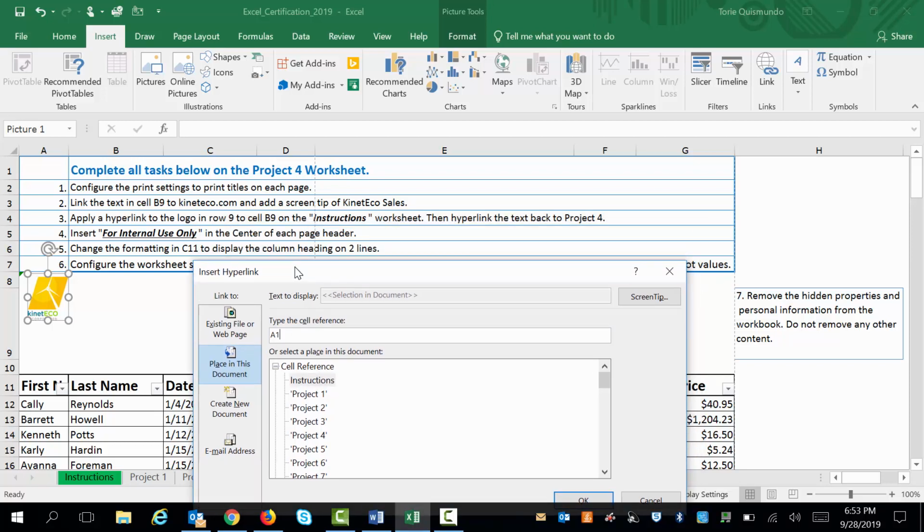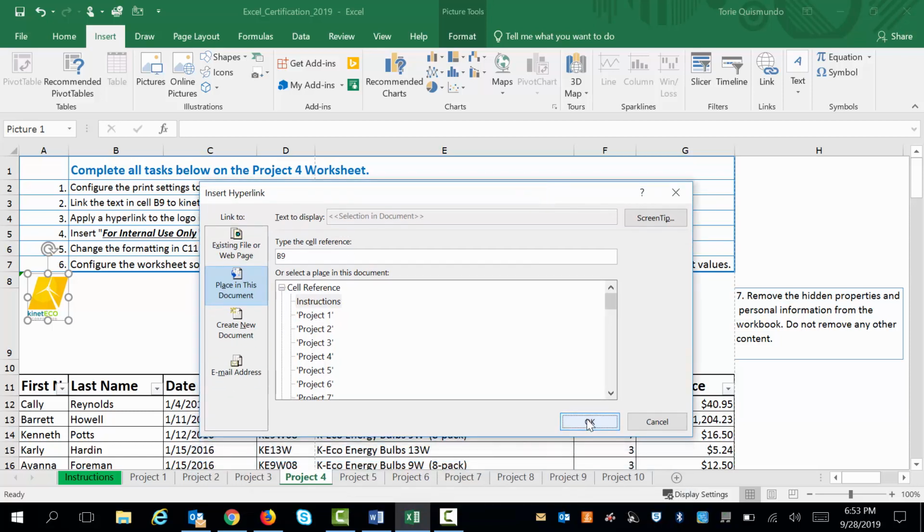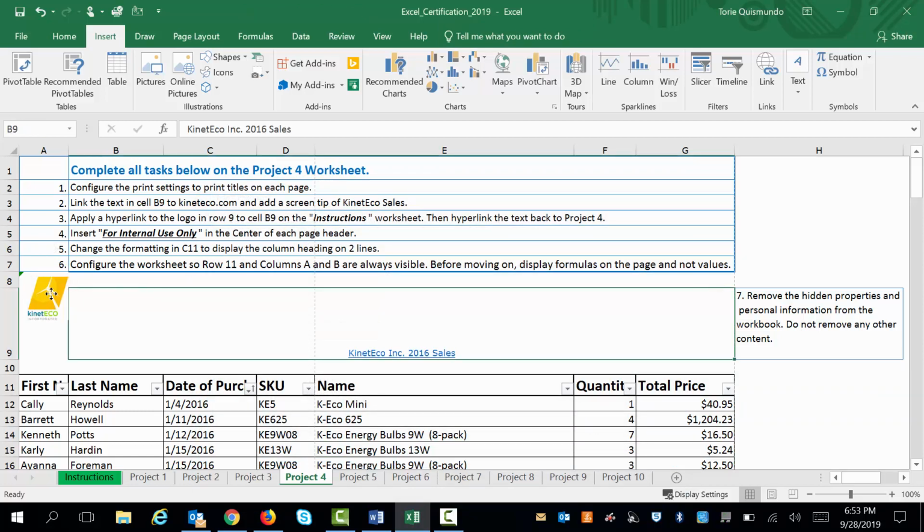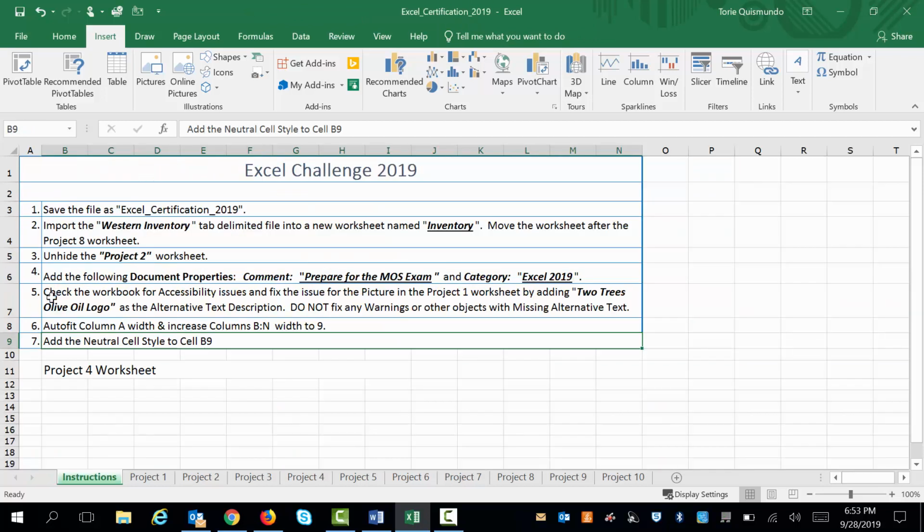We're going to say we would like it linked to cell B9. So now we say we want it linked to a place in this document in cell B9 on the instruction sheet. So we'll go ahead and click OK on that. Now if I come over here and I click on my logo, it's going to take me to the instructions worksheet.